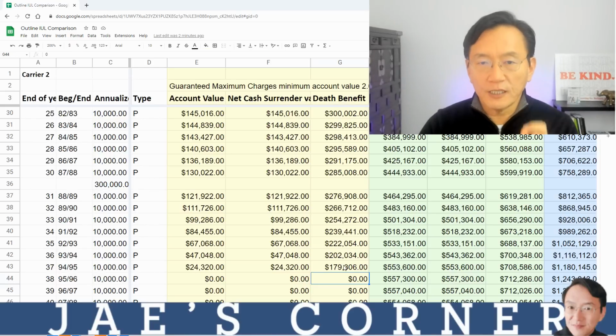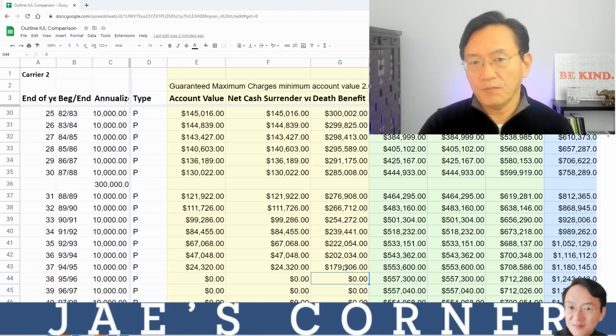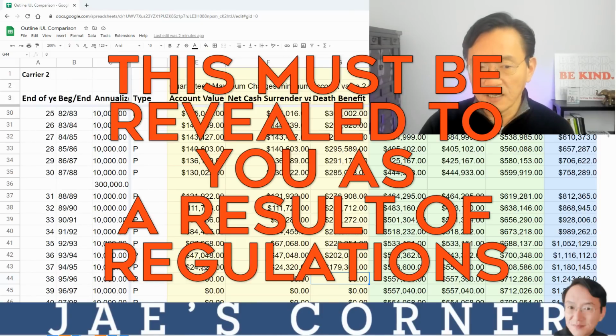Does this mean I think that it's bad? No, as long as you understand what you're actually doing. It is a good idea to carefully look at the worst case scenario, even amongst all of these contracts, because you can see the guarantee here is that everything is negative for a long period of time. Can this policy run out? The answer to that is yes. Is that a reason to choose a different policy? That is up to the buyer.